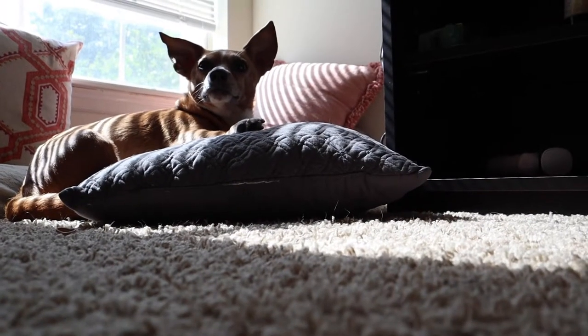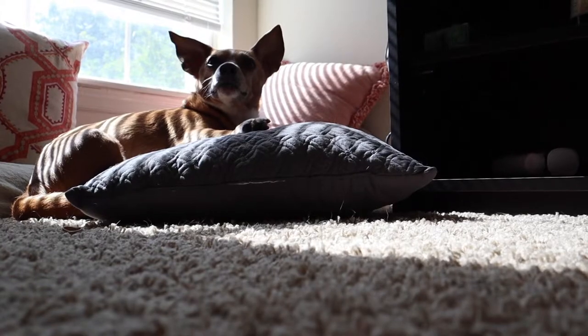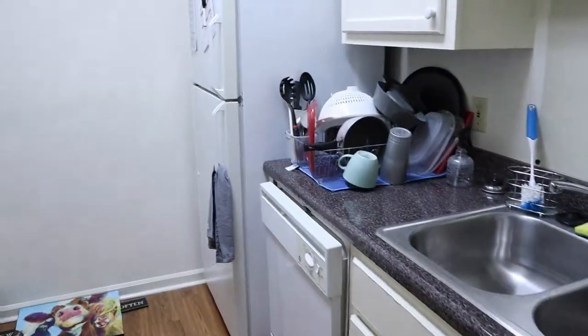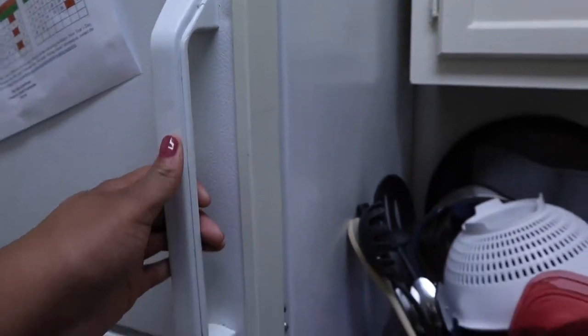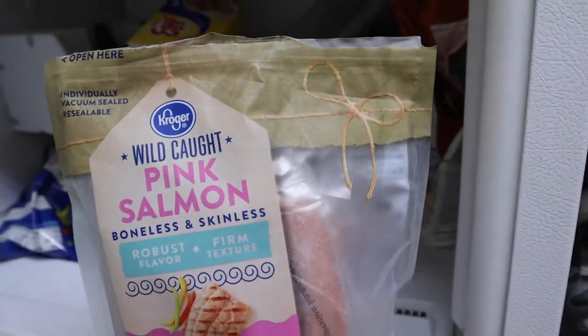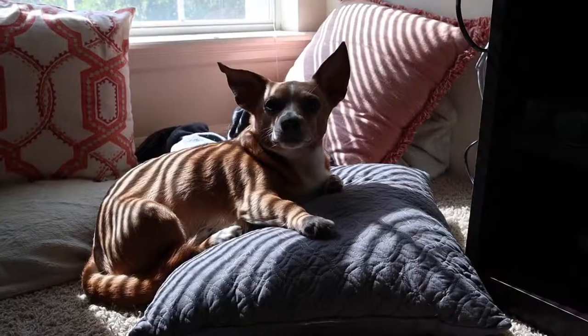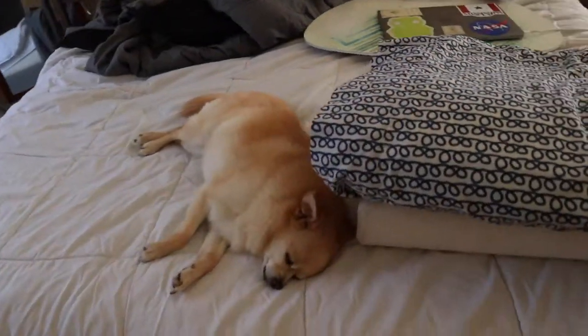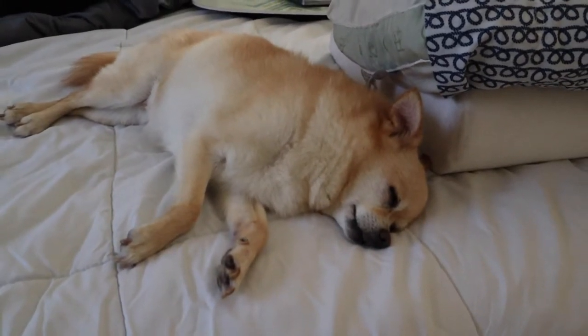Hello, you guys. I decided to make some salmon for my dogs as a treat for the day because I just moved, things are kind of hectic, and I forgot to restock on treats. I went vegan at the beginning of 2019, and I still had fish left over from when I was pescetarian, and we figured we'd just eat it, but we haven't eaten it yet, and it's been about five months. So I'm going to give it to the dogs as a treat for today.